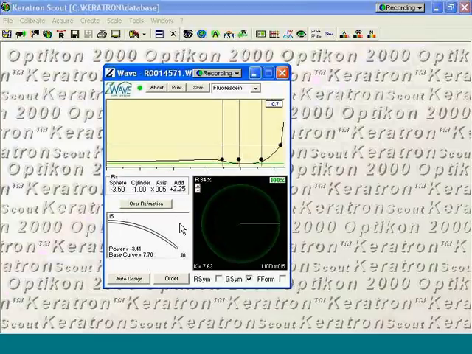The lens profile display area is in the lower left corner of the ZWave work screen, and it shows the lens power and base curve in the meridian that you're pointing at currently. It also shows the center thickness and edge thickness of the lens. If, for instance, on this geometrically symmetrical lens we point at another meridian, we will get a different lens power and a different base curve because this lens has a varying base curve as you go around the lens. Now, keep in mind, in this mode, the lens will be identical on both sides of the lens, but nevertheless, you can see what the curvature and the power is in different meridians.